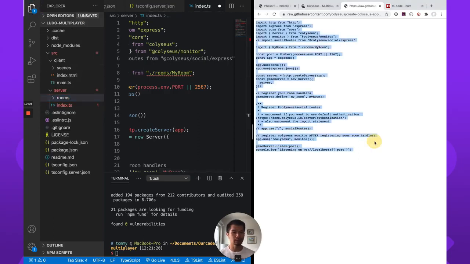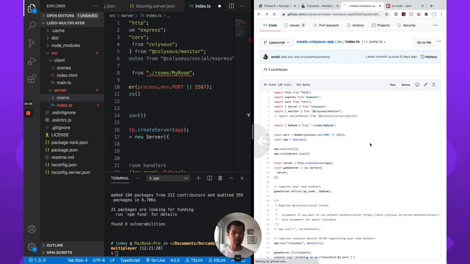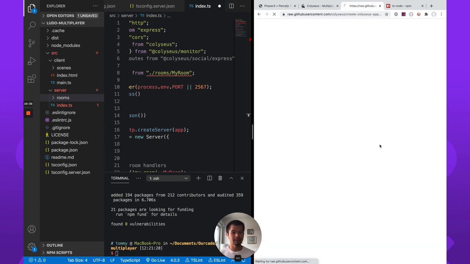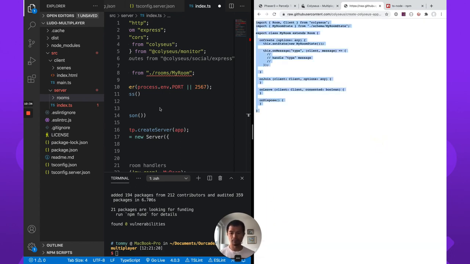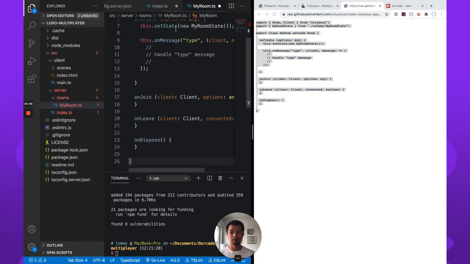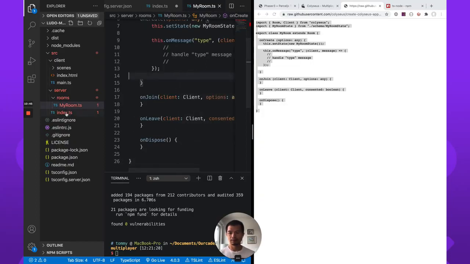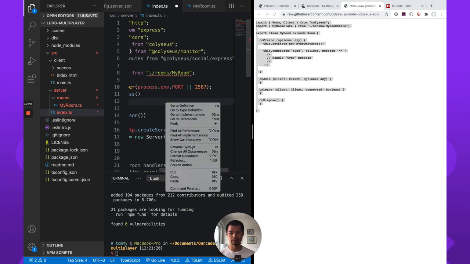We'll just copy it as is. We're going to rename my room to something else, because we're not going to call that my room. But for now, I'll just copy it exactly. Let's format. And go here, format.